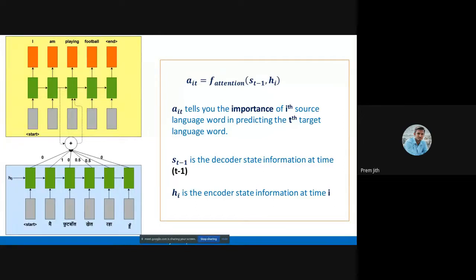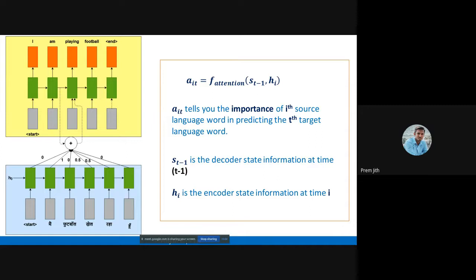We have to compute the attention scores. AIT is equal to F attention of ST minus 1, HI. When you compute AIT using this equation, it tells you the importance of the ith source language word for predicting the tth target language word. How important a source language word is, that is what is computed in the attention mechanism.